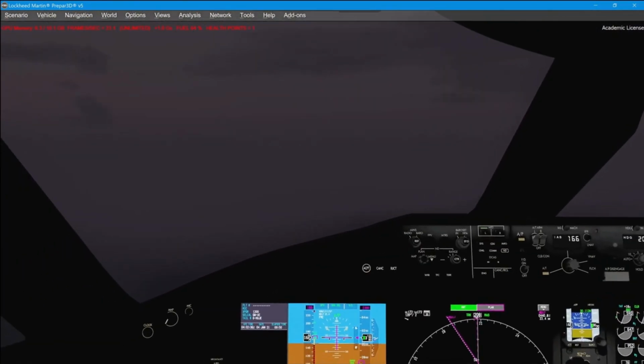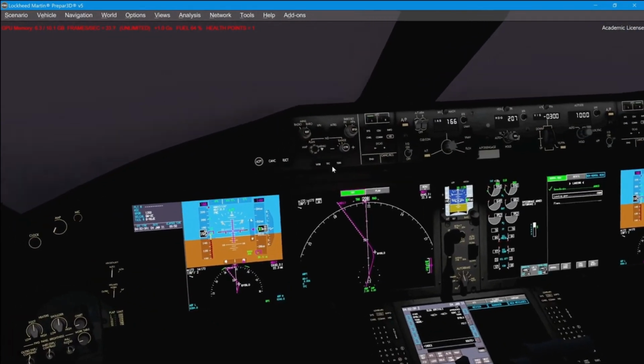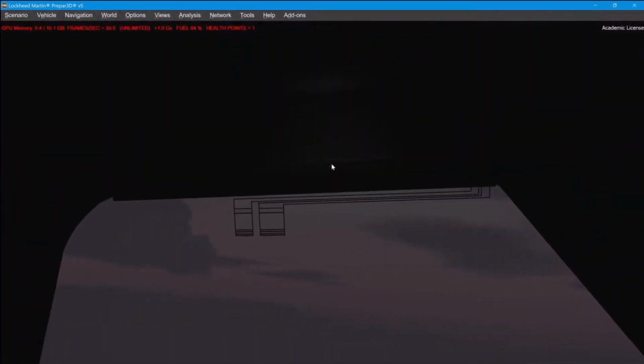Sun, we're losing the sun. It's gonna be a bloody nighttime flight by the time we get down.